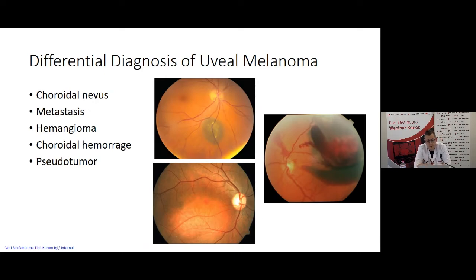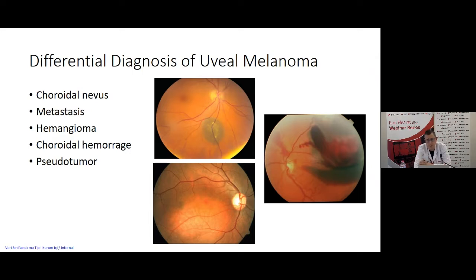So differential diagnosis: if you have a tumor in the eye, you have to consider all kinds of tumors that can be found in the eye. The main differential diagnosis is choroidal nevi, which means nevi of the choroid. As in the skin, when you have a pigmented, dark colored, brownish lesion, you have to differentiate it from nevi. A nevus is a benign form of melanoma, and it doesn't need any kind of treatment when found in the eye. So first of all, we have to decide if this pigmented lesion, this nodule or whatever it is, is benign or malignant.